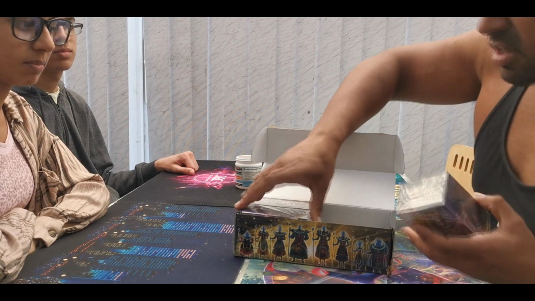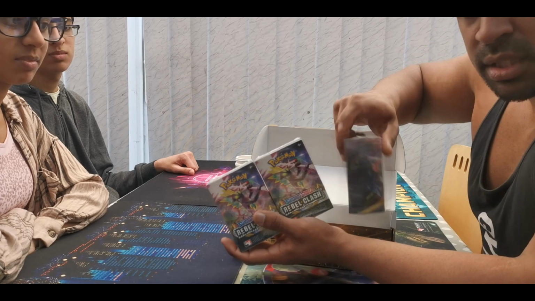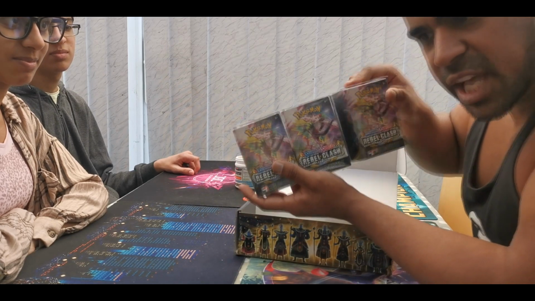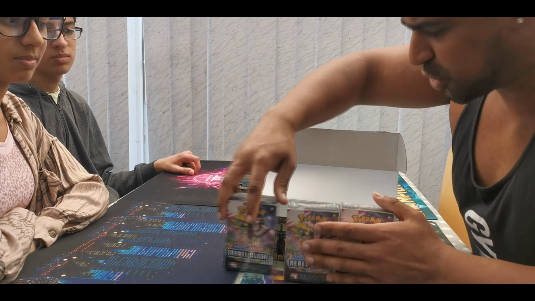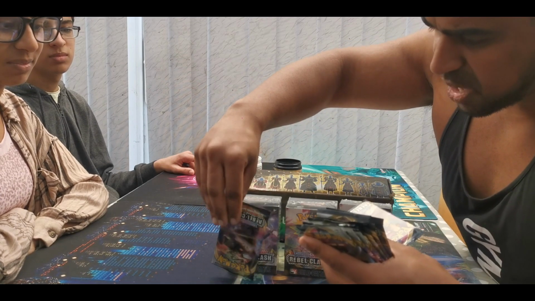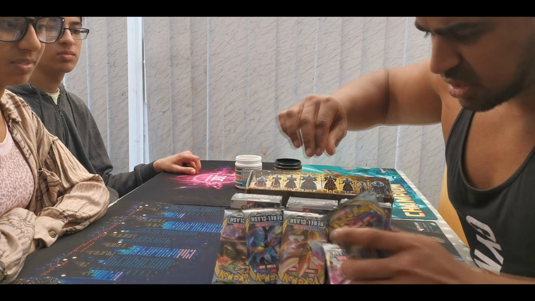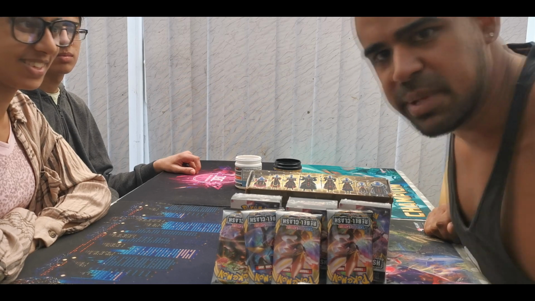Normally in a pre-release, you open up the kit, and then from this you make your decks. But we're going to do it a little bit different. We're going to have more swag. So we are going to, oh, there goes the box. We're going to open up our packs with them, so we have more chance of pulling crazy stuff in the preview. That's going to be our idea.